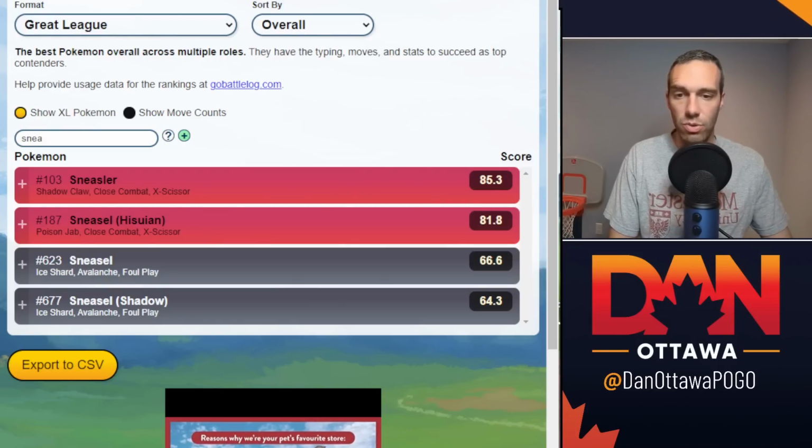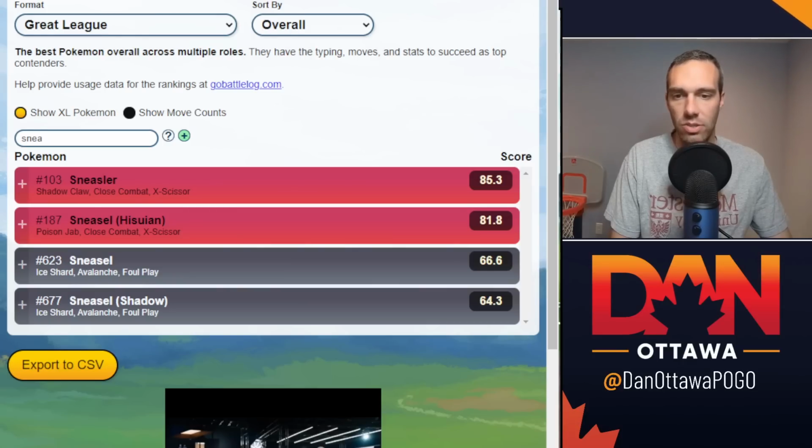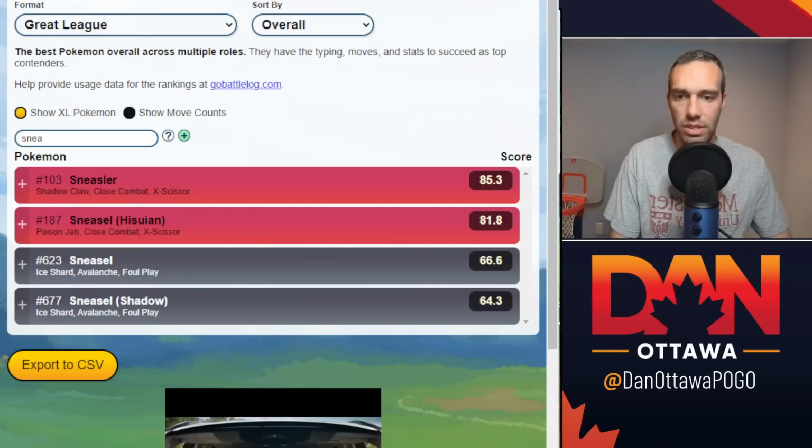So I used Sneasel 187 here in the Great League because I've got this bunch of rewards from GBL. You cannot evolve it to Sneasler because you need it below that level that you get for GBL. So you would need to re-roll a baby account to get it. So I do not have that. So Sneasel in these battles is what I'm going to go over.